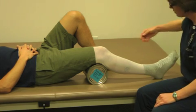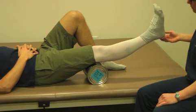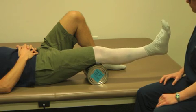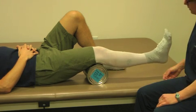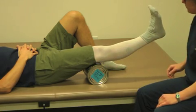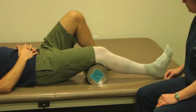Again, tighten your thigh muscle, straightening your knee over the bolster, holding for 5 seconds, and relax. One more time. It's important that you don't lift your thigh off the bolster, just straightening your knee. And relax. Good.